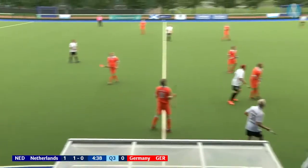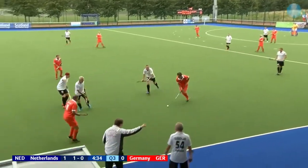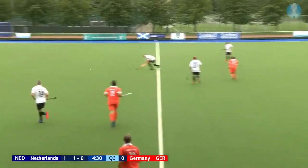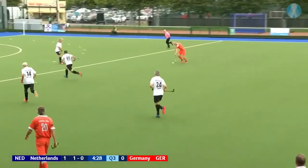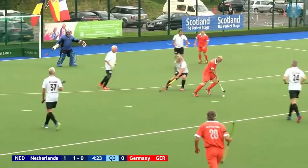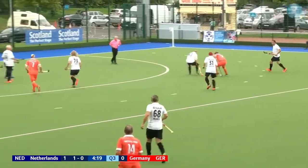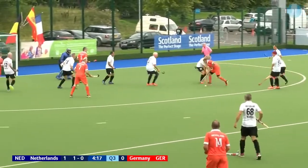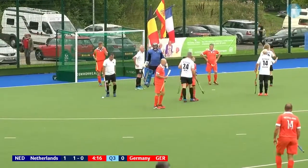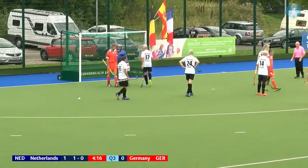Potentially a scorer from the Dutch. It looked like it was Hilton Van Til that was in behind, but the technical officials below us have given it to Mark Kooning at the moment anyway. Here come the Dutch once more, looking for a second. Oostlop across for Van Gaal, he's been a linkage for just about everything. Into the D he goes. Maybe he'll try and score himself. He's got himself a penalty corner anyway, and it is a chance for the Dutch to stretch their lead.